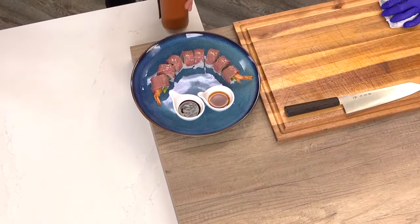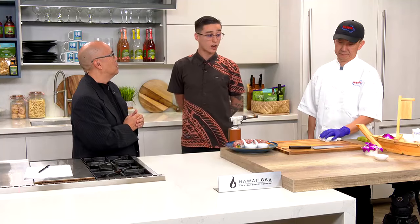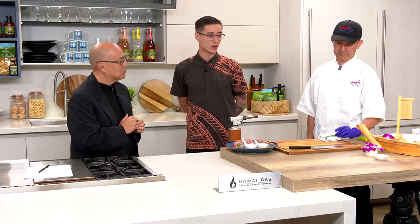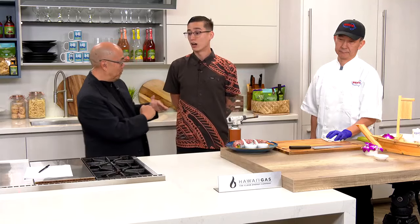And tell us, the chef obviously has studied for many years, and what does his specialty bring to your specific restaurant? Well, his knowledge in sushi in general, his experience, brings a lot of good knowledge to everybody at the restaurant. He adds an interesting twist to a lot of the sushi, and he comes up with a lot of the sashimi plates and our combination plates. All of our fish is directly imported, except for the ahi and the salmon. The ahi is from local waters, and the salmon is from Scottish farms.